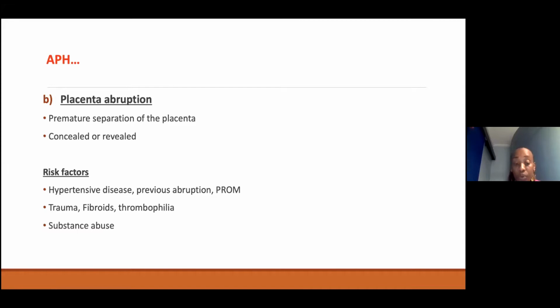Then again, risk factors do exist. One main risk factor I'd like to point out is hypertensive disease and previous abruption. These are patients we've commonly seen coming back with an abruption, but any sudden decompression, like a patient who's had PROM, especially those with polyhydramnios, can cause it. Trauma, like a patient who's been in a road traffic accident, is why we actually admit to monitor, as there could be a risk of an abruption because of that acute impact. All right, great. Moving on.